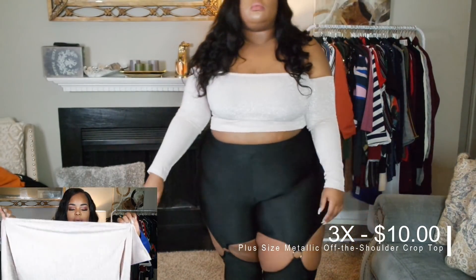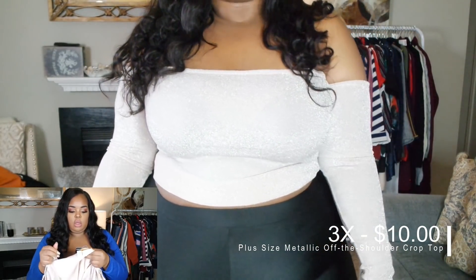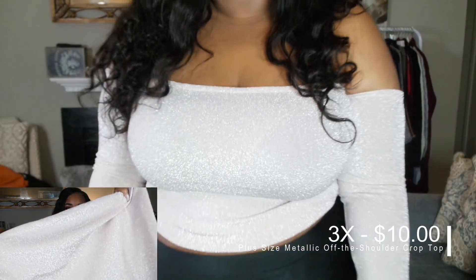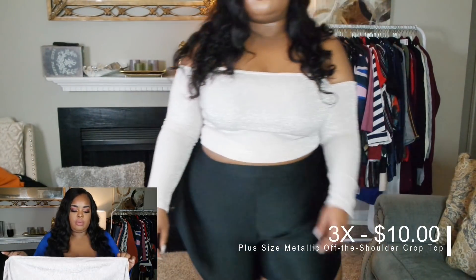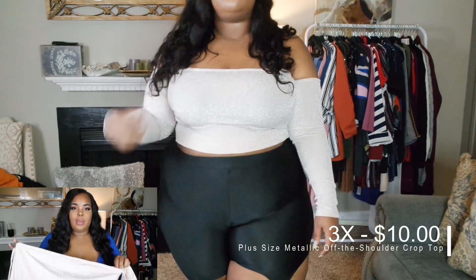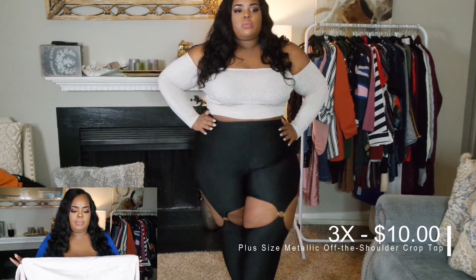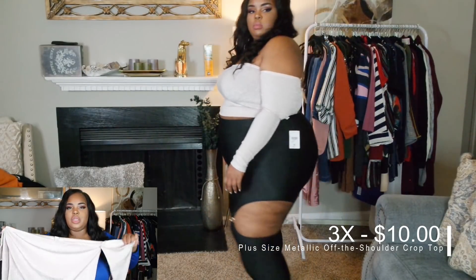I tried these on by outfits, not by tops and bottoms separately. The first top I have is a glitter top — a knit crop in champagne silver. It has a nice sparkly effect with a shimmer that the light might wash out a little on camera. It's perfect for an event — a birthday, any occasion you want to celebrate. I think it's really cute.